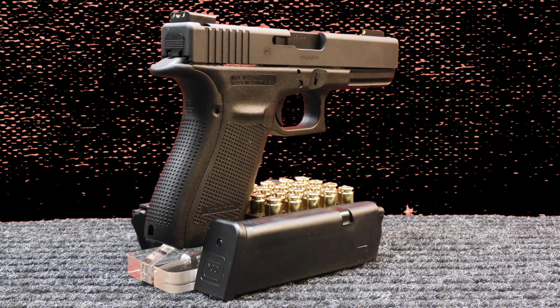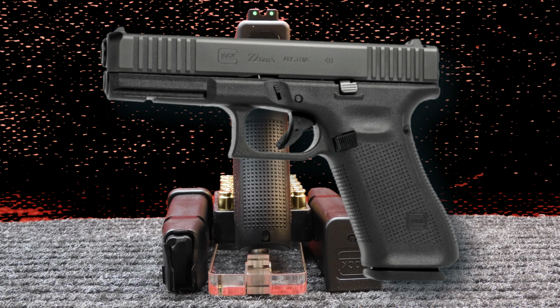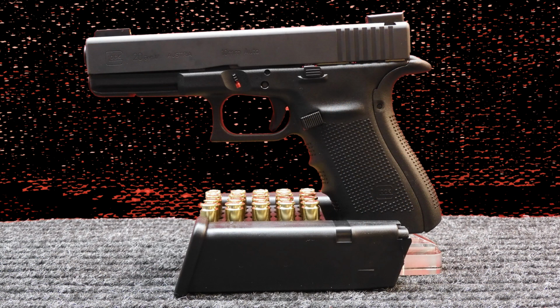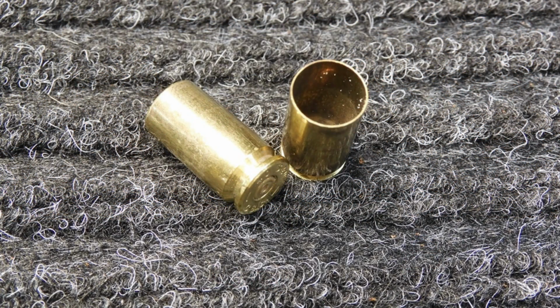That was until now. Let me just say that after purchasing the Gen 5 G22, I gained enough confidence in Glock's capability to provide a chamber that would adequately support a cartridge that will result in 624 foot-pounds of muzzle energy when sending a 180-grain bullet at 1,250 feet per second downrange. By comparison, the .40 Smith & Wesson drops that figure to 400 foot-pounds with its 1,000 feet per second of velocity. With the G22, I found no visual or measured indication of case bulge with the ammunition that was fired.